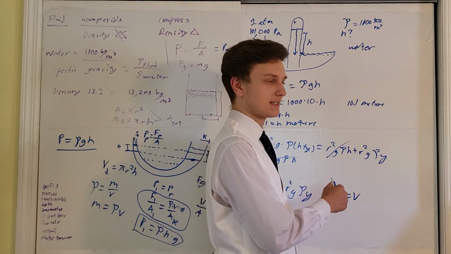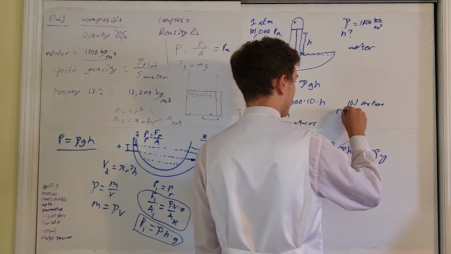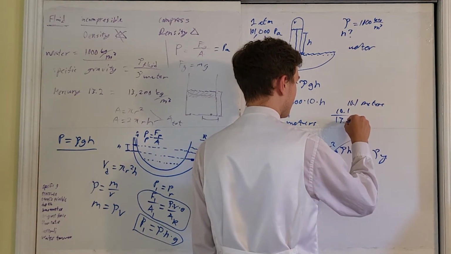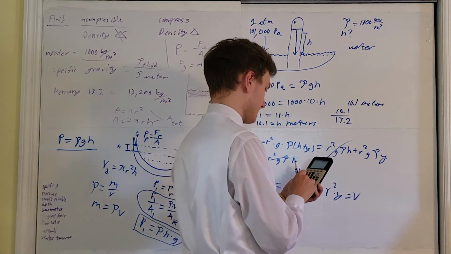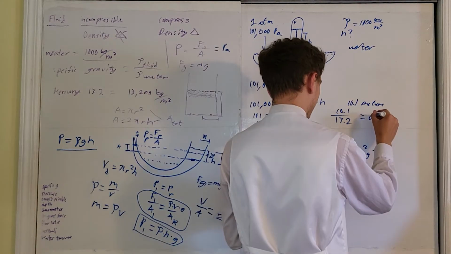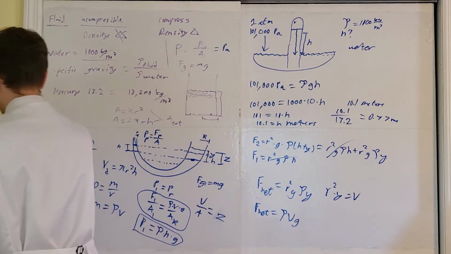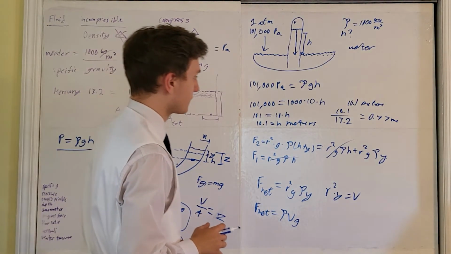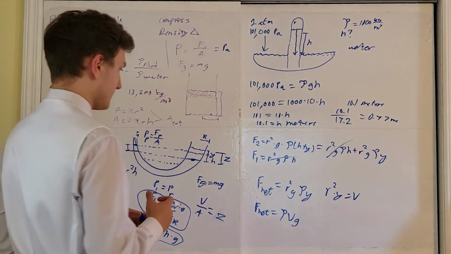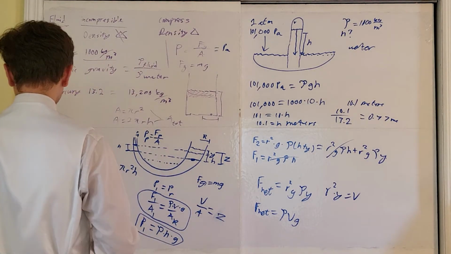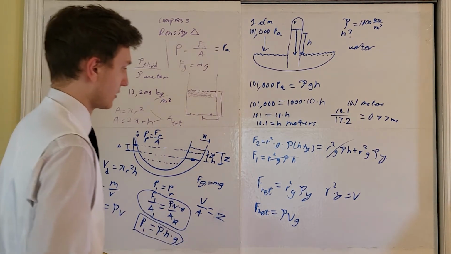And in this case, we would be working on a distance, not 10.1 meters, but 10.1 divided by 13.2. We would be working on a distance of 0.77 meters. So that's how the density of your fluid can affect your answer, okay? Now, let's move on to buoyancy, which is a lot easier to understand once we draw a free body diagram.